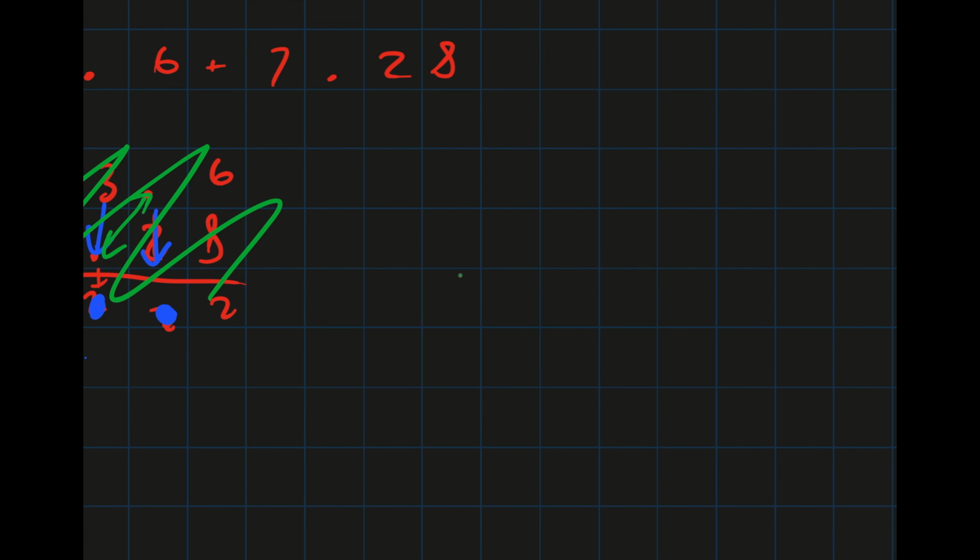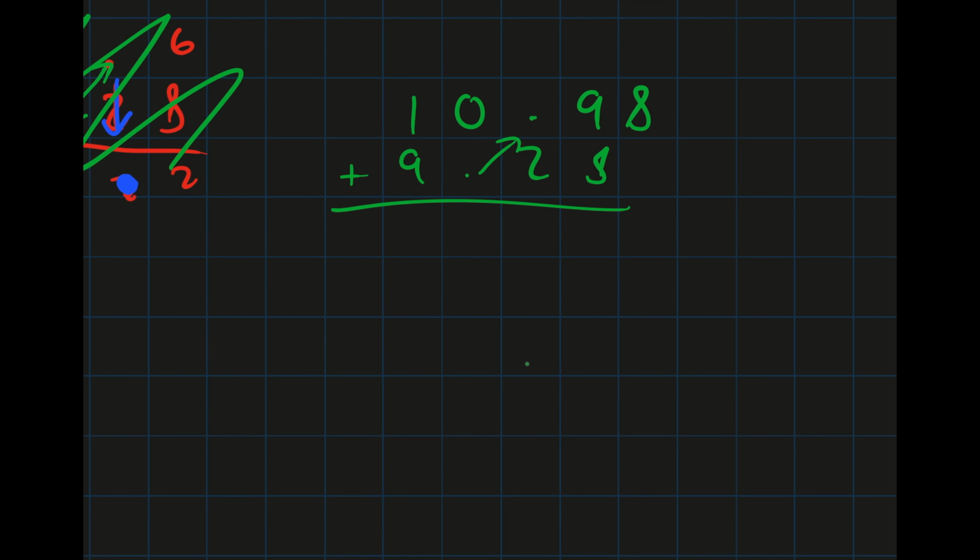Right, so now let's go here. Say we have 10.98 plus 9.28. Okay? How would you write this? Would you write it like that? No. The decimals have to line up. So what you would do, you draw the decimals first. Okay? Draw 2 decimal points here. Now, you would write down what goes on the left. What goes on the left is 10. You'd write 10. Okay, what goes on the left for this number is 9. Write 9. Okay?